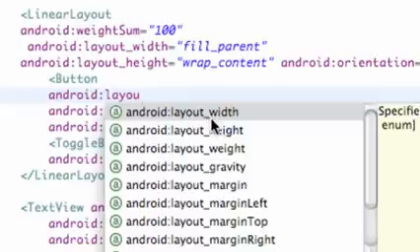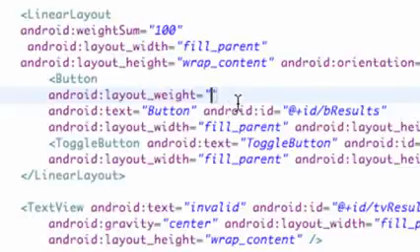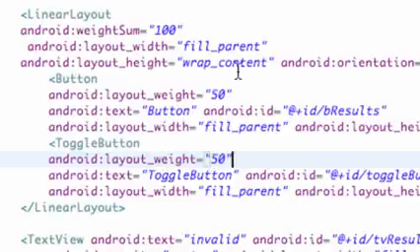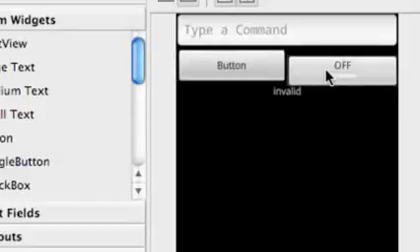So that's why we had our layout width fill the parent, because that's what the percentage is going to go to, the layout. So we're going to say layout underscore weight, and we're going to set this equal to 50 just to start with. And then we're also going to define a weight value of 50 for the toggle button, because we want our total weight to equal 100. So 50 plus 50 is 100. Again, free math lesson for you guys. Let's check that out. There we go. We have them both set up for the most part at 50% of the whole available width.